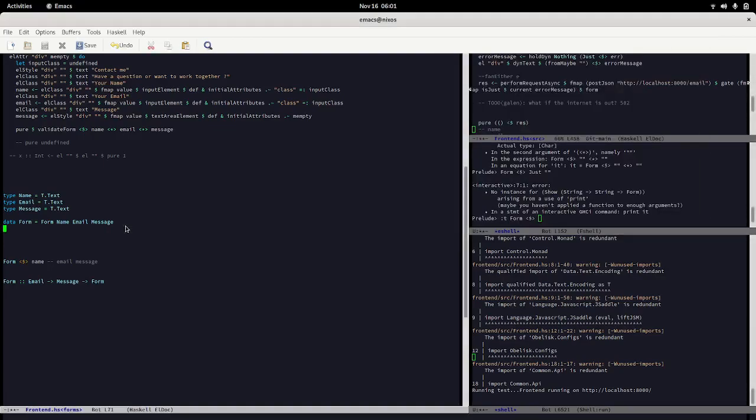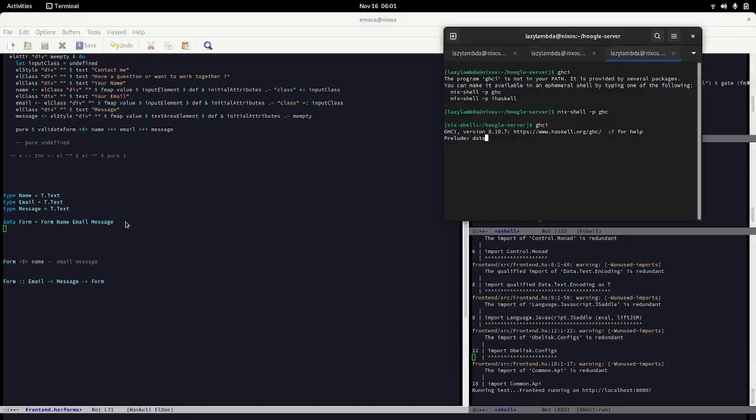We were doing this. If we check the type of Form being fmapped over Just string, we see that it goes to being a Maybe String to Form. And if we recall the type of the applicative operator, similar but not what we want, it's working with a wrapped up function.